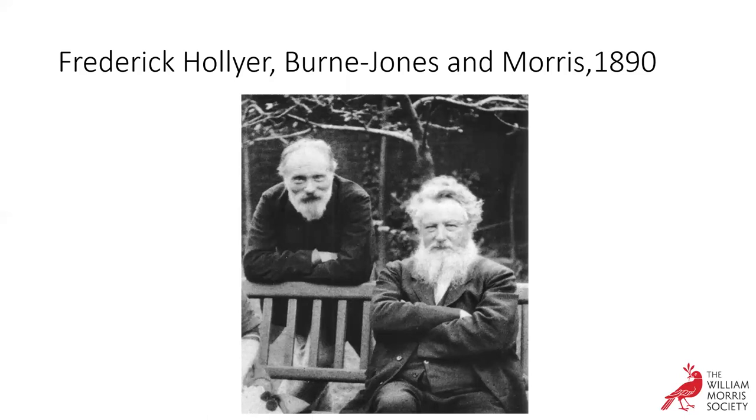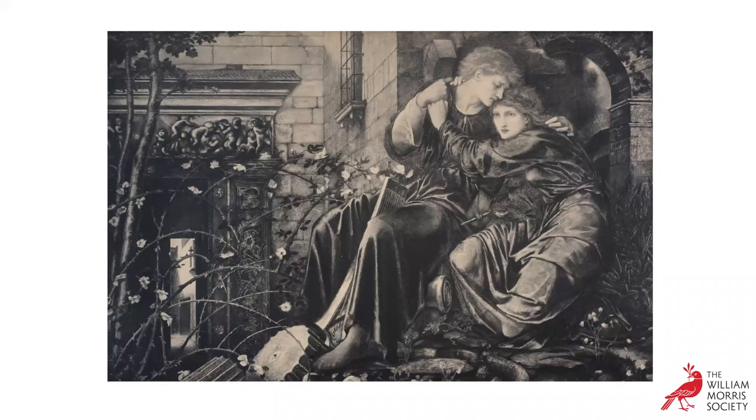Concentrating on our print: this represents the first version of the painting Love Among the Ruins that Burne-Jones created. There were two versions, as well as a miniature version from an illuminated manuscript, and we'll be looking at all three this morning. Our print is a photographic representation of Burne-Jones's first painting — a watercolour worked on from 1870 and finished in 1872. It was first shown at the Dudley Gallery and exhibited widely, including the Exposition Universelle in Paris in 1878, becoming one of his most admired and exhibited pictures.